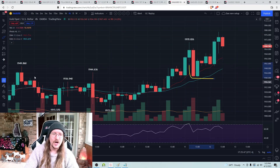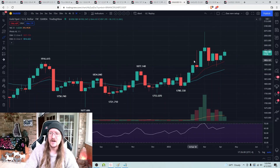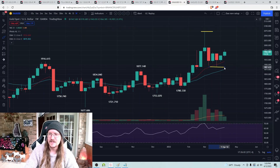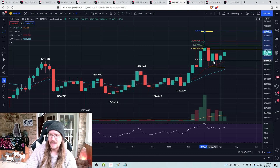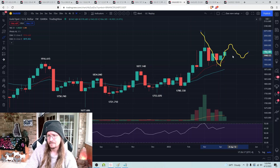On commodities — didn't like the size of the pullback on gold and silver yesterday, but we did keep the four-hour uptrend. Bullish reaction to CPI numbers. Bigger picture: we've got to be cautious of a weekly lower high being the result of this bounce. The retracement size is pushing 50%, so I'm watching for the potential of an equilibrium. We got right up to that 50% level, which means it's possible we tighten up within this equilibrium for another month — potentially until the next FOMC, which is still a few weeks away.